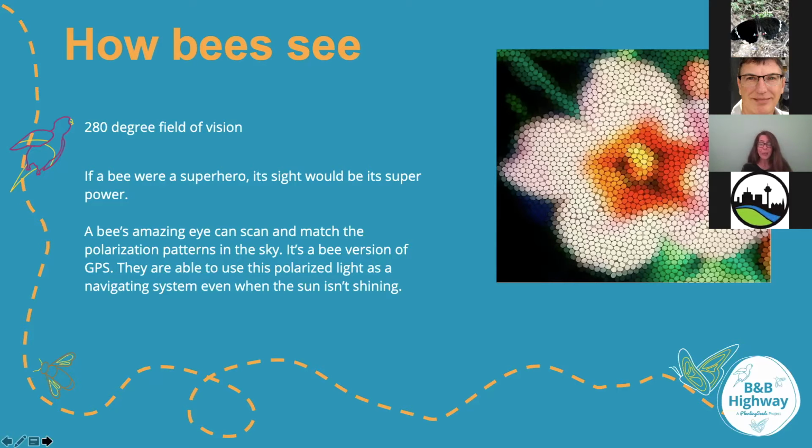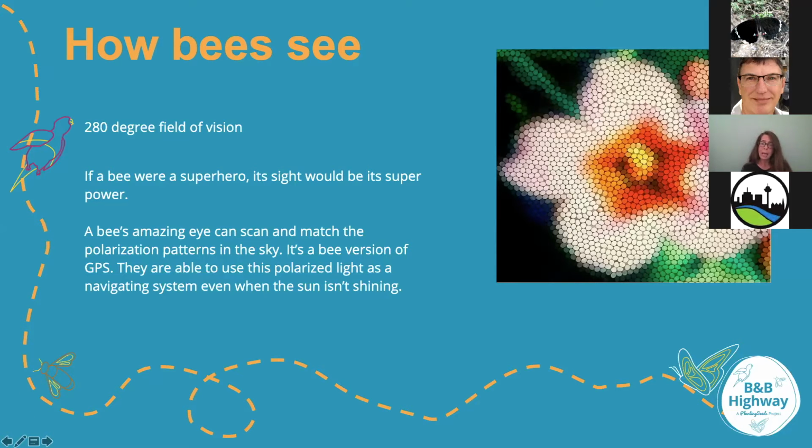And it says there, if they were a superhero, then sight would be their superpower because of the way they can see. They also have the ability, as we can see in this picture, to see almost like a target area of a flower, which is where the part is that they're aiming for sweet nectar to drink and pollen to collect. So it's almost like there being a dart going into a target. They can see it very, very clearly. They can also see very quickly. They're able to fly around and quickly pick up which flowers are the ones that they need to be looking for their food sources. So that's pretty amazing.